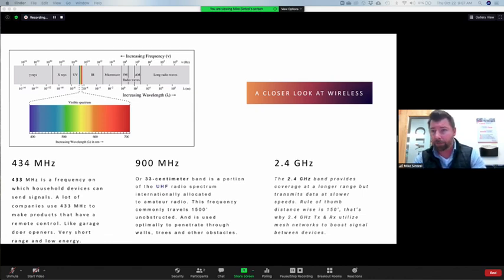900 megahertz, the wavelength is a little bit longer. It penetrates a little bit better. Typical 900 megahertz system, we don't see a lot of hubs, but it is more expensive. So that's the difference. Line of sight, you're looking at 1,500 feet in best case scenarios. But you put some thick concrete walls in place or a lot of drywall with insulation, stuff like that, and you get reductions. So, it's a bit different.